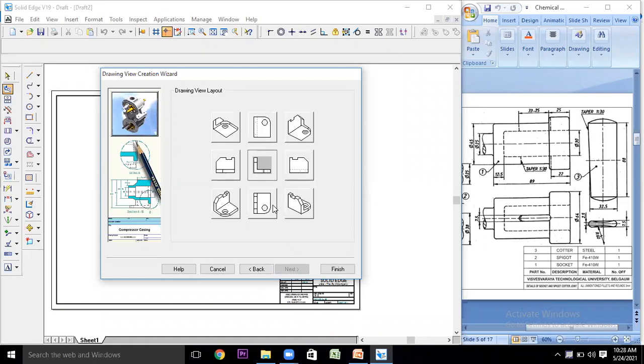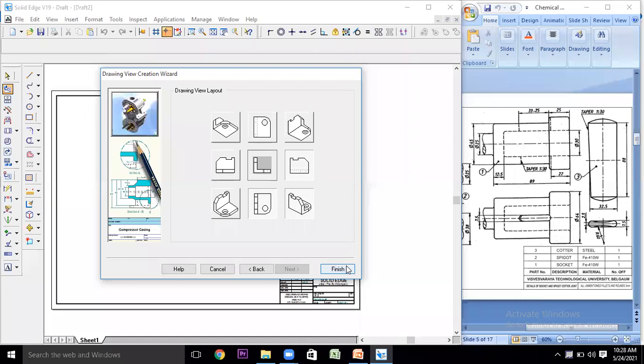Then this left side view, and this view. Right bottom view I'm selecting, sorry, right top view I'm selecting.